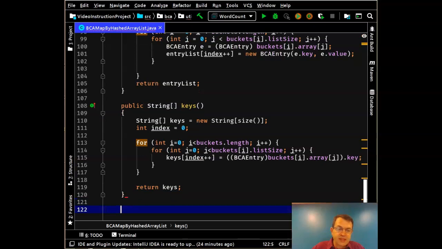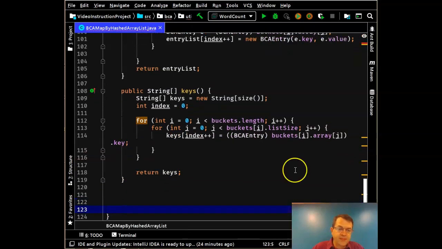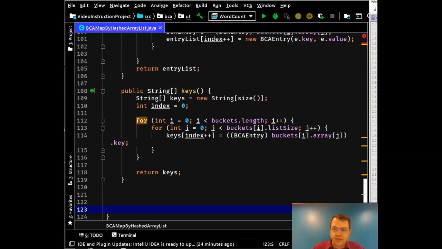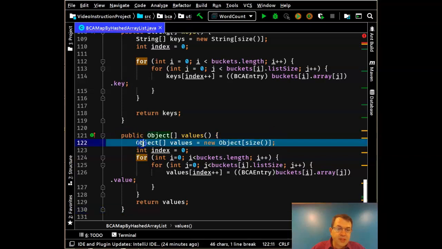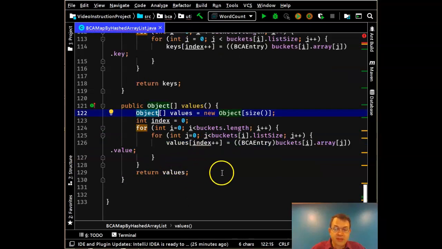Values is basically the exact same thing again. So I will copy the whole thing at once this time. For values, now it's going to be an object array rather than a string array. Here again, I'm just going to assign a reference of the value to the new array. I'm not going to make a copy of the object. This is how the values method for the Java util map works. It just copies the reference rather than doing a deep copy, so that's why I did it here. But otherwise, the code here is basically the same thing as for keys.